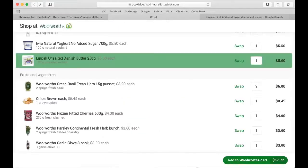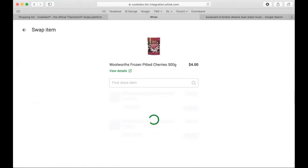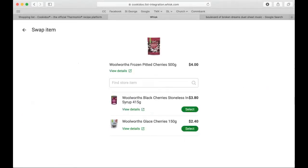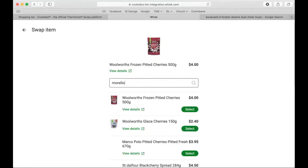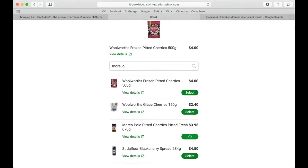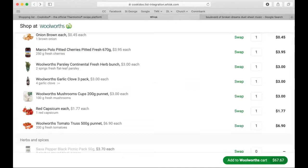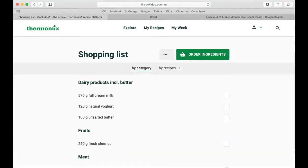So yeah, just as an example. So I had the cherry brioche in my shopping list, and it's given me frozen cherries. If I actually wanted to get the Morello cherries, I would type that in and choose that. So you can change it all around, and then this will take you straight to Woolworths online. So that is a really quick crash course in Cookidoo.